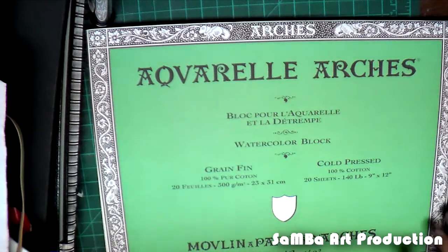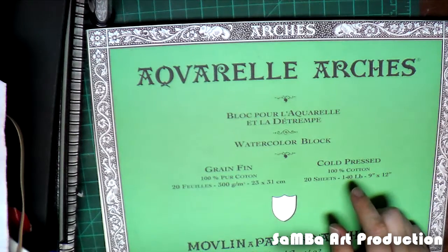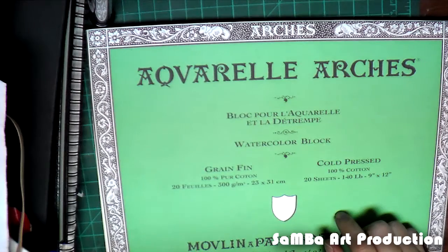And watercolor media themselves and their paper are expensive by nature. And not every watercolor paper has 100% cotton in it. Some papers would have 50%, some others would have 40%. The less cotton you find in the paper, the cheaper it becomes and the thinner it is.